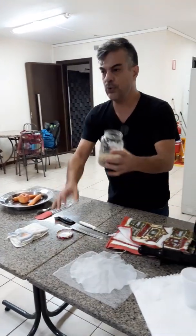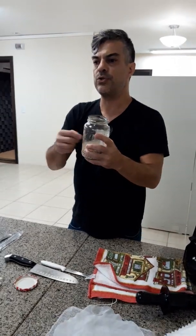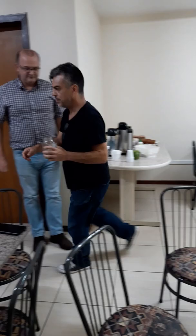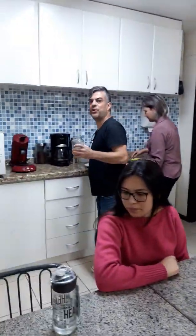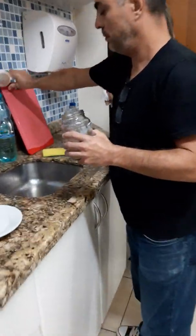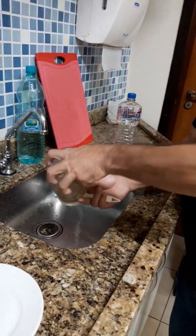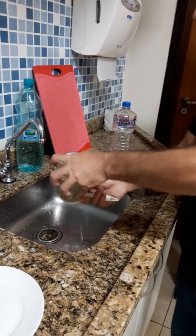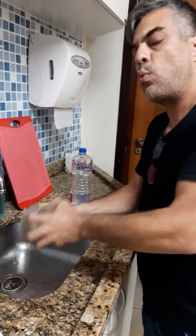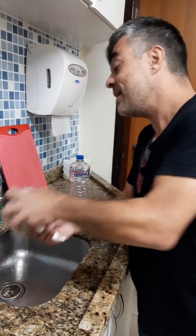And I will use a colander in order to sieve this, okay? We're going to take the, oh, by the way, this is something really important. You're going to buy this type of seed, like sunflower, no peel. And you're going to put it in water for 2 to 4 hours to soak. Okay, this type of seed here.